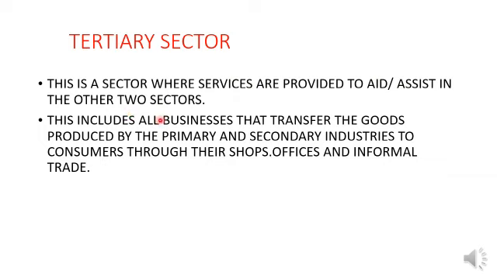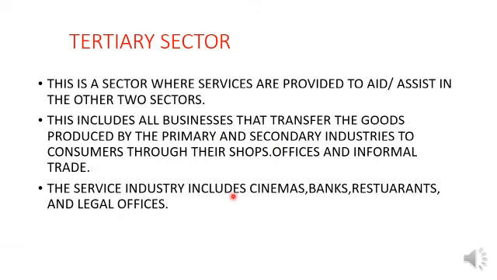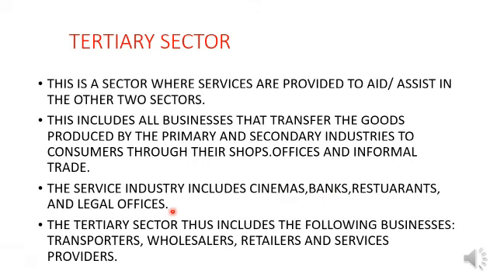Services. This includes all businesses that transfer the goods produced by the primary and secondary industries to consumers through their shops, their offices, and the informal trading. The service industry includes, for example, cinemas, banks, restaurants, legal offices. There are many examples that you can think of which fall under the tertiary sector, as long as they provide these services that aid or assist in the movement of goods or the transportation of goods or the availability of goods to the consumers.